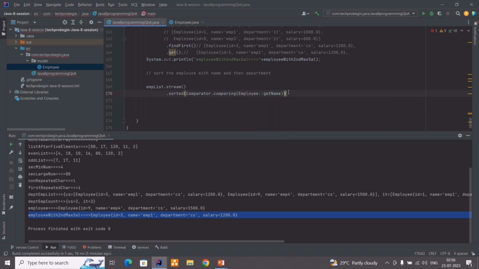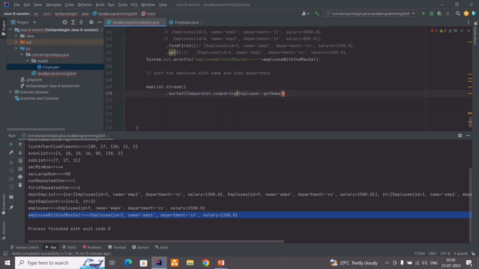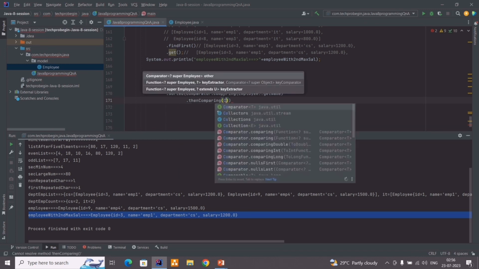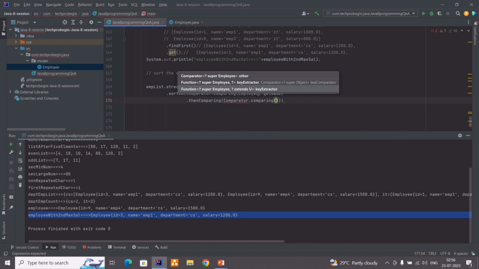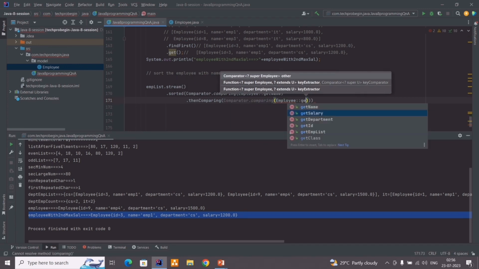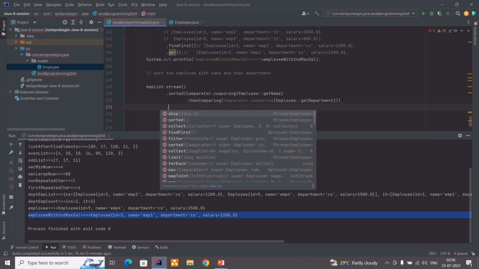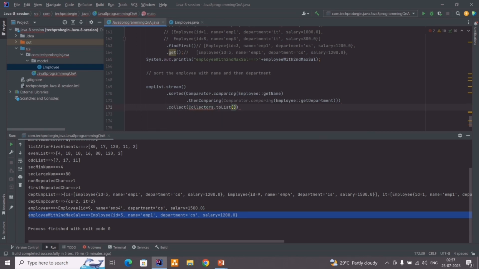Once we sort it on the basis of name, then again we need to apply thenComparing, again comparing employee, then get department. Then once we do that, we need to collect to list.